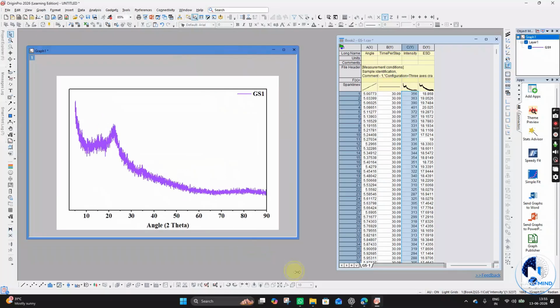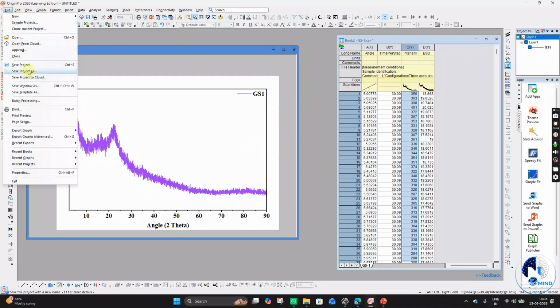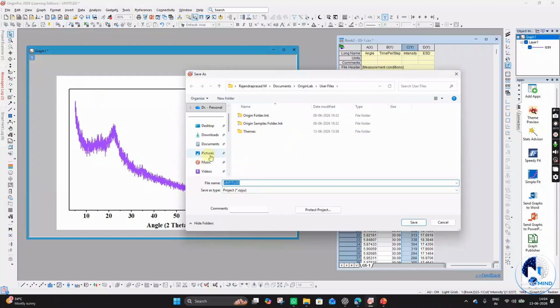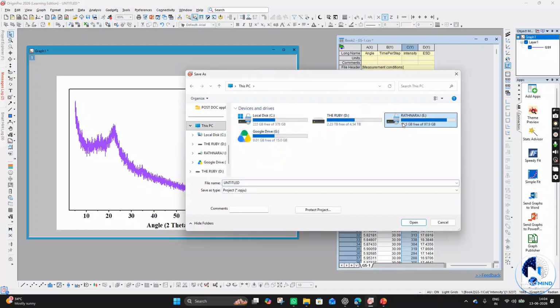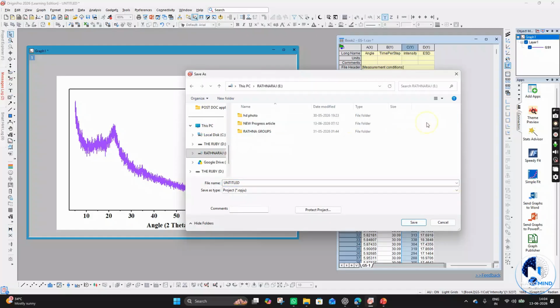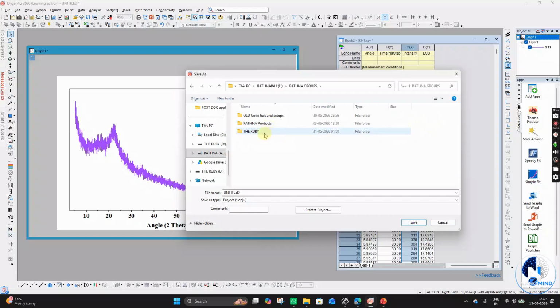Okay, and so this is the thing. As usual, based on our folder structure, we need to save this Origin file, right? So just go to File and Save Project As, and don't save it just anywhere or in Downloads, we have a folder structure. If you don't know how to structure your folder to save the data files, just go and watch our previous videos and learn that, it will be very helpful to you to arrange your files.